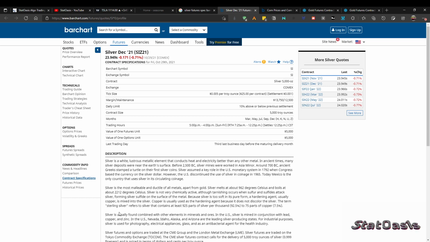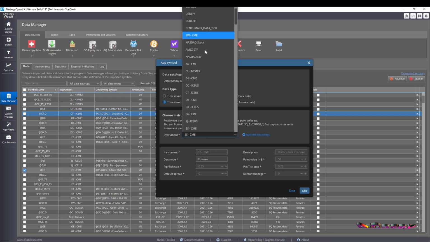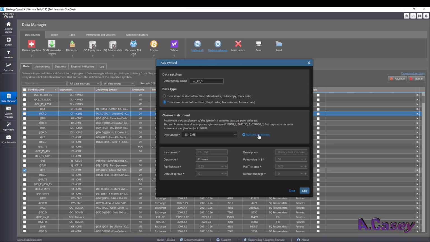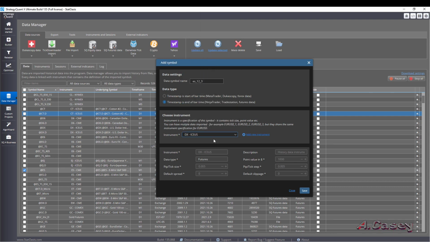And of course, you only need to do it once. So say I just brought a new session, let's say the ES from 12 to 3. You build it here, let's say ES 12 to 3. So now you only need to pick on which instrument instead of adding a new one, because it's already there. So you just pick the instrument and then it will populate all these fields.